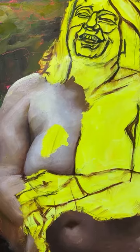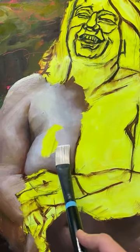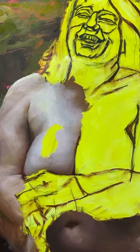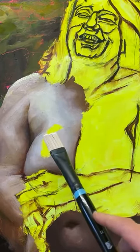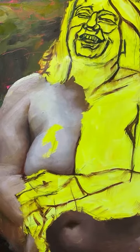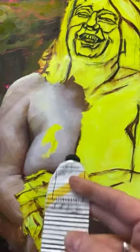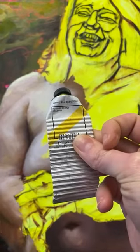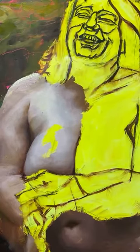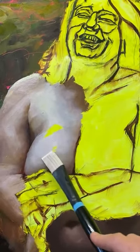I'm using titanium white with a little bit of Winsor Newton Purple Lake for the most of the lights, not the lightest lights, but the second lightest lights. So that's what I have on my brush right now, titanium white and a bit of Purple Lake. But then in the lightest parts of the lights, I'll use titanium white and the fluorescent yellow that's in the background. So that is, here we go, Camma pigments in fluorescent yellow. So that's the color I use for the underpainting.